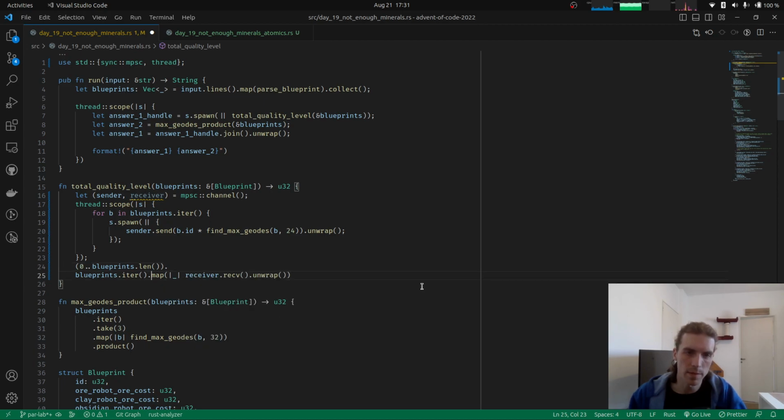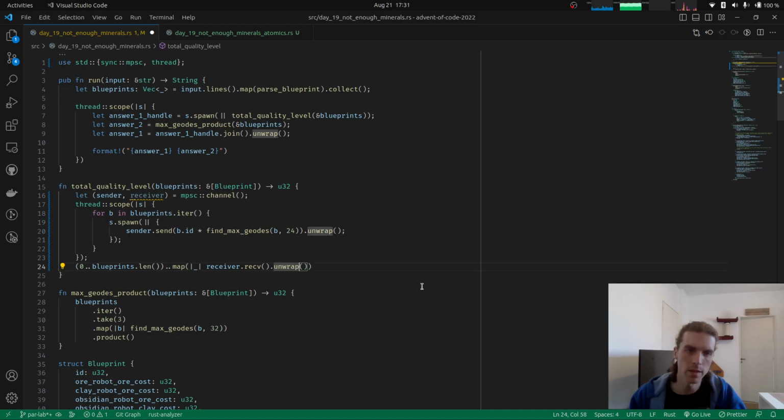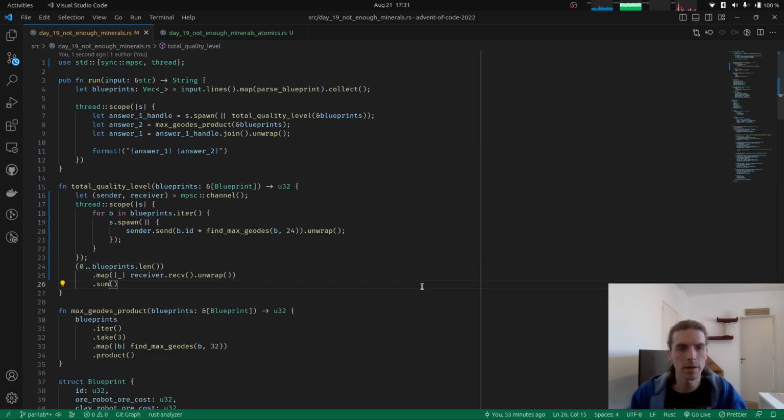We're going to do the same. We don't care about the blueprints here, and we don't even care about these indices. We're just iterating 30 times, or the number of blueprints there are. We want to receive all of this and then sum these together. This compiles without problems.